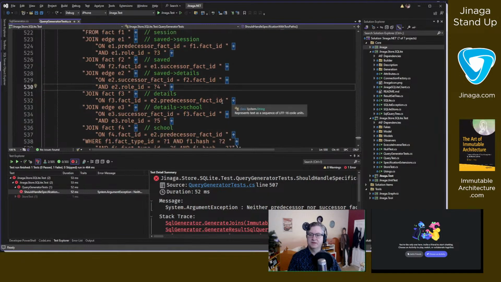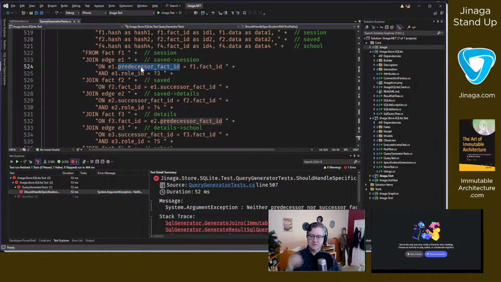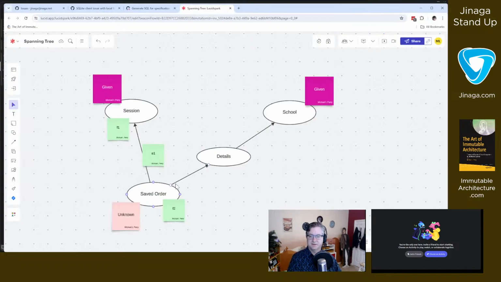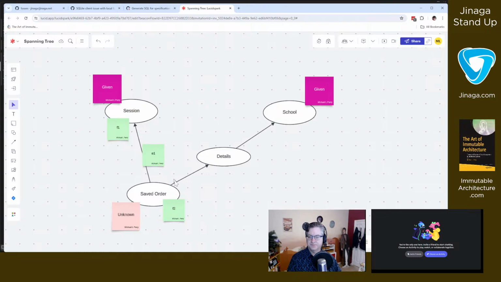And so we continue our way around. We find E2, where F2 is the successor of E2. Notice here we did a predecessor join, but now here we're doing a successor join. So where this edge has a successor of F2. And then its predecessor is F3. So we call that E2.